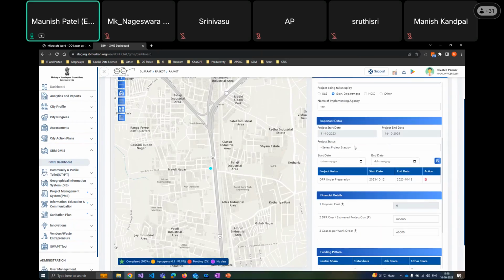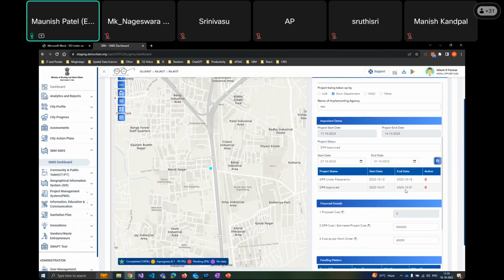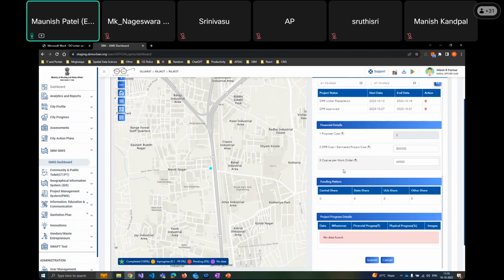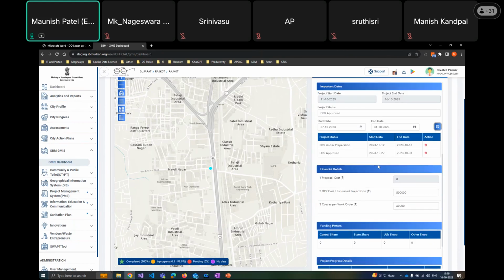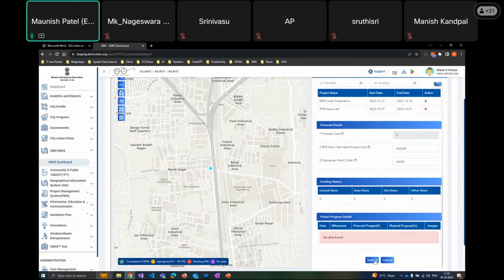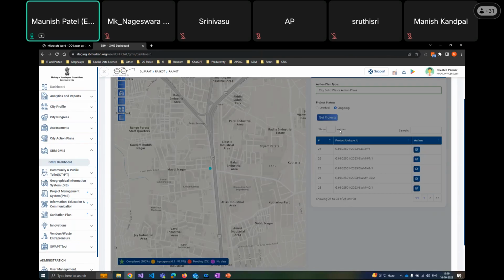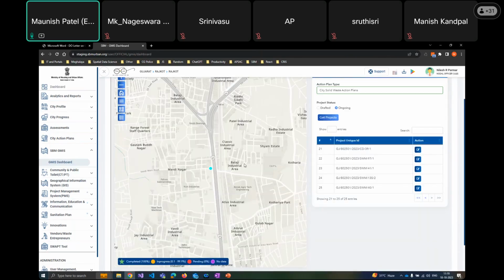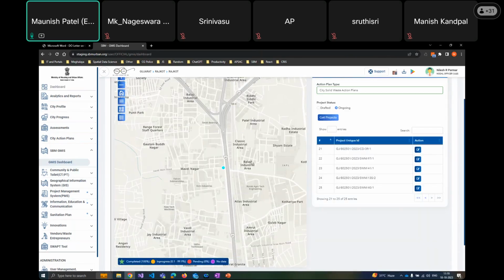And as you can see, the same form has been floated again. And if I want to change, like, okay, the DPR is done, now maybe DPR has been approved, so I can just define a date for that. Okay, so from 27th, there will be an end date, 31. And I just click on save. So the DPR approved information has also been saved now. And I can look for any other changes if the user wants to, or I can directly click on submit. And the information is saved once again. So this is how you're going to mark the project for the first time and edit the details as well.